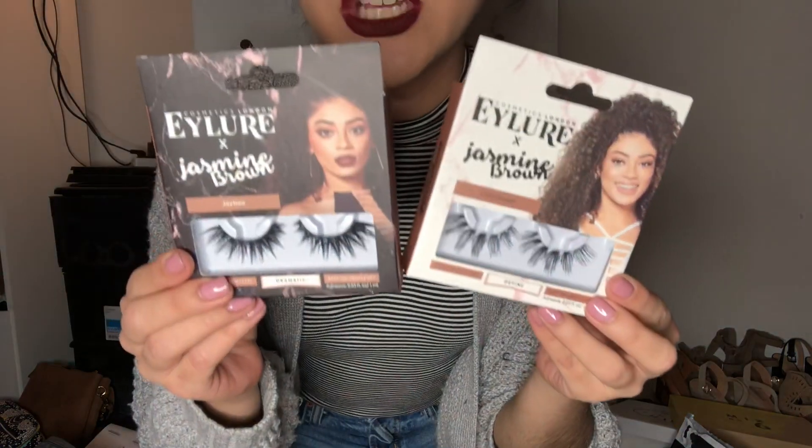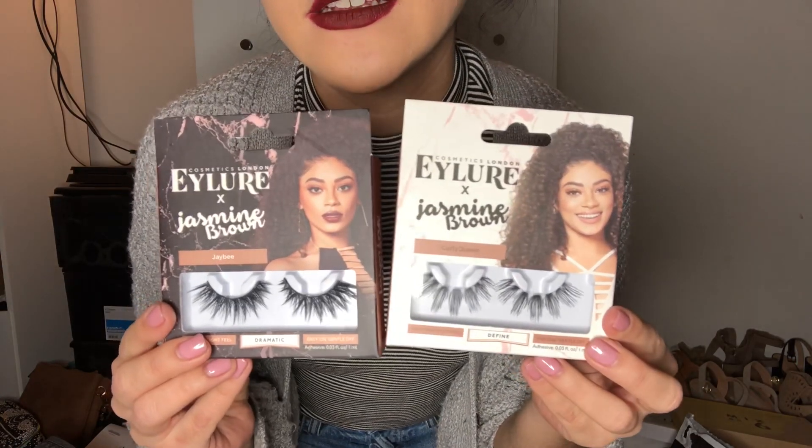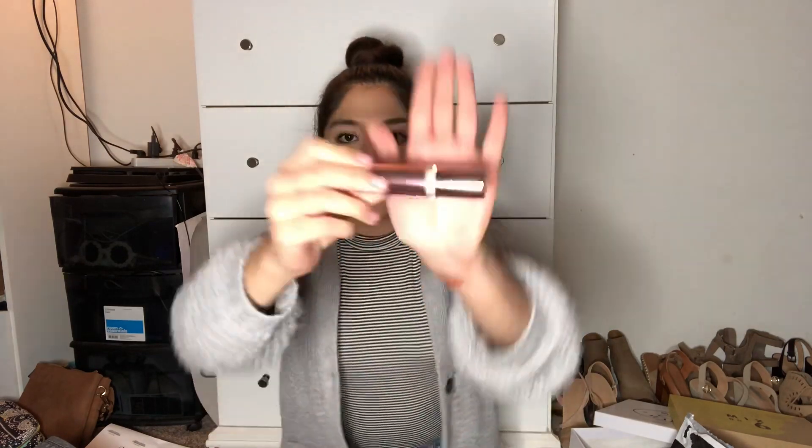I'm not the biggest lash fanatic, but I do want to wear them more — I really think they complete the look. So I got these two pairs. I don't know who this chick is but the lashes looked pretty and they were cheap — like $4 — and then I also got a lash glue, nothing fancy, this one's from Kiss. Last but not least from Ulta I got this Makeup Revolution concealer. I heard this is a really good dupe for Tarte Shape Tape. I'm excited to try it, and if it is a dupe for the Shape Tape that's going to be amazing because this concealer was like three or four bucks.